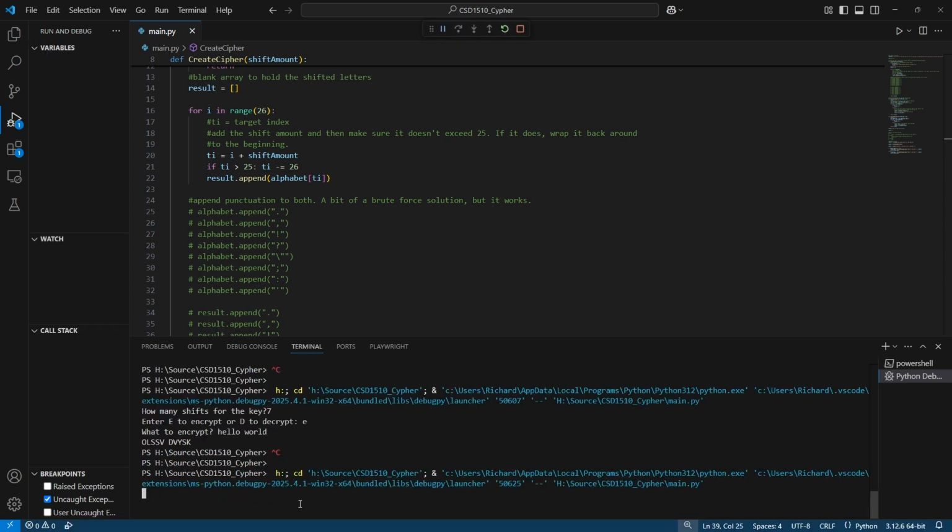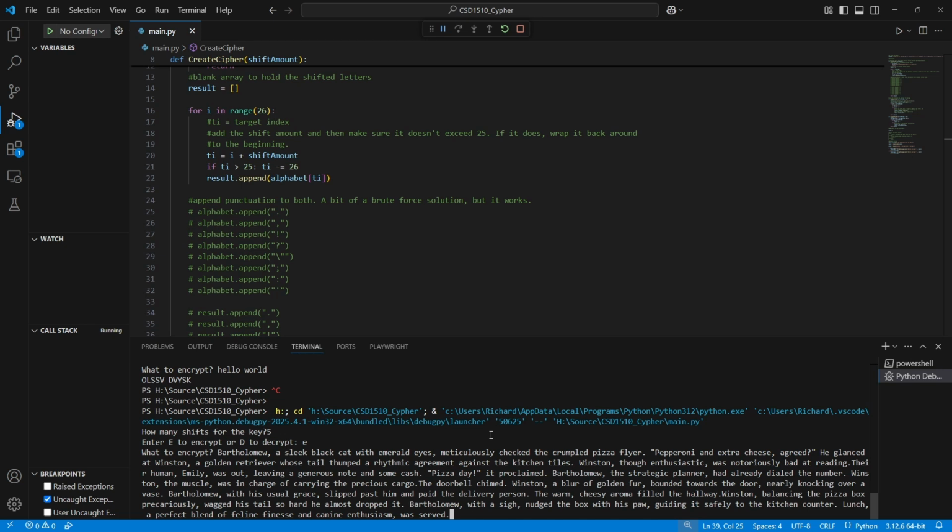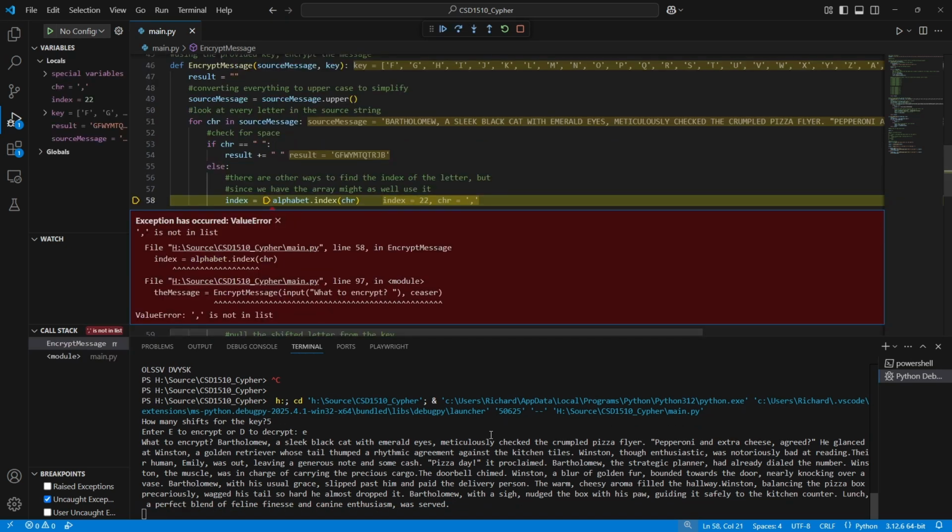And then I tested something more complex. Boom, exception has occurred. Comma is not in the list. We'll come back to the encrypt message here in a moment.